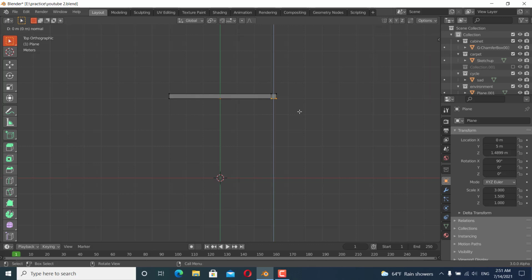Select this and extrude it in the Y minus 5 meter and extrude it in the Y again minus 0.3.